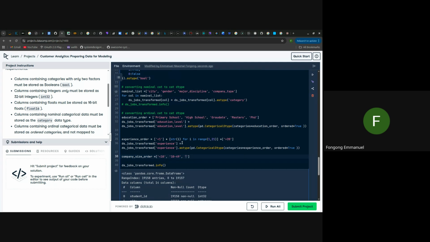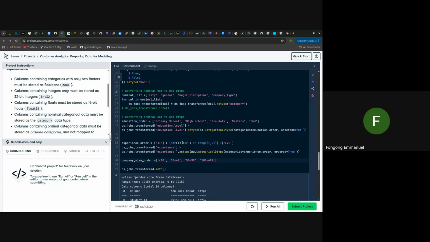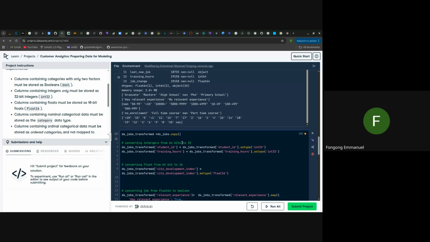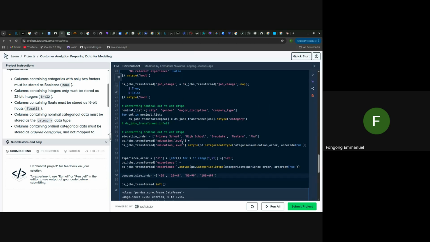Then 50 to 99. That is from 100 to 500. Was it 449? I think it was 499. Let me just confirm. All right, it's 499. 500.